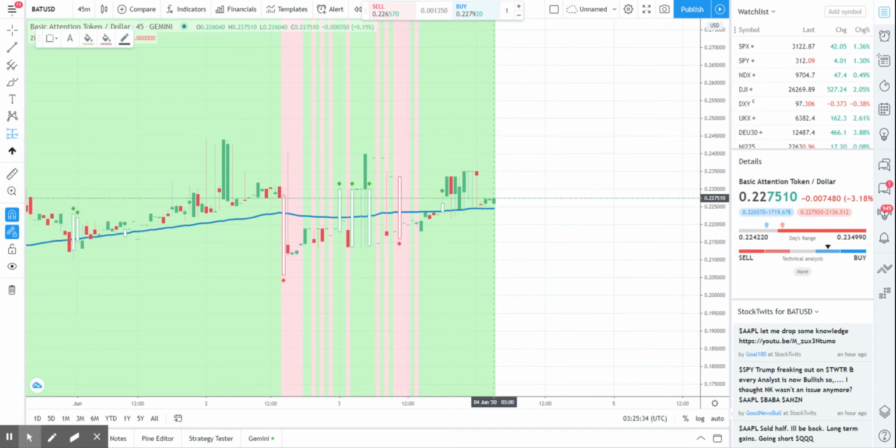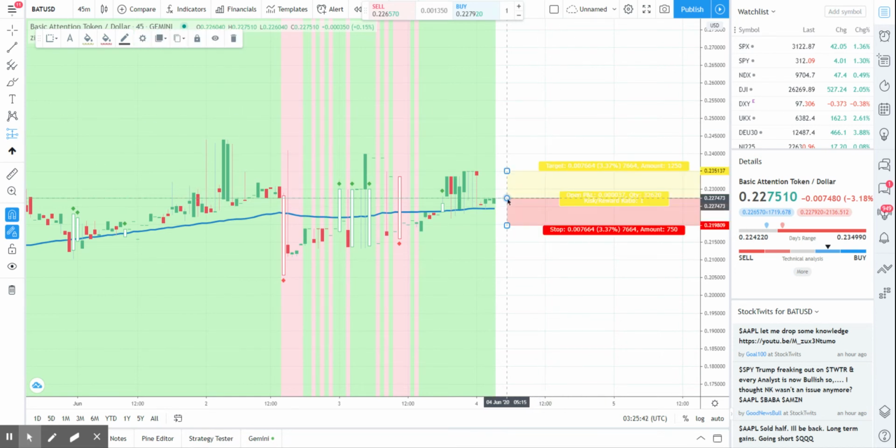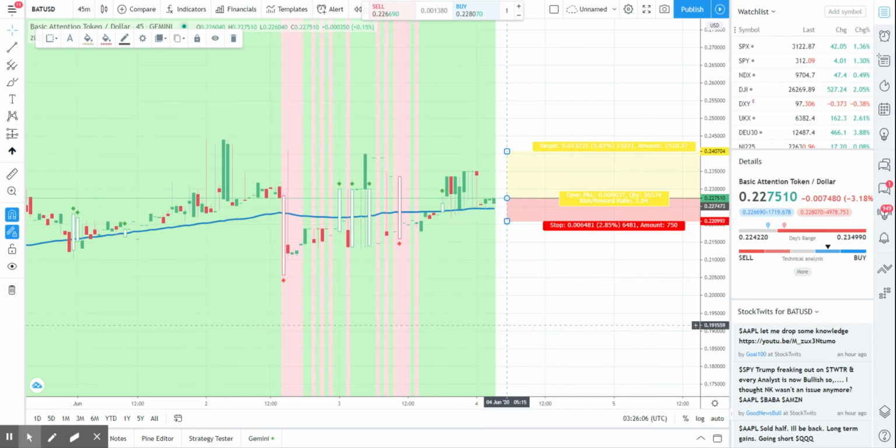So let's see what this trade would look like for real. So we took a long position. Price is trading right now at 22,750. So right here, or within a few pennies, we can bring this up here. I won't stretch it too far, but if we get it to 6%, that would be fair. See, being stopped out really sucks, but we wouldn't have been stopped out for that big of a loss. But I would be more comfortable bringing it to around 2.85%. So we're risking 2.85% to make 5.8%.